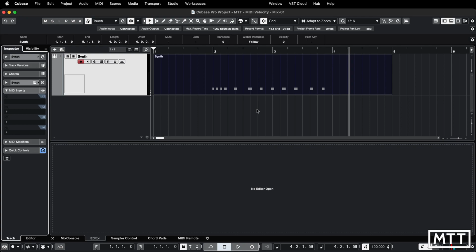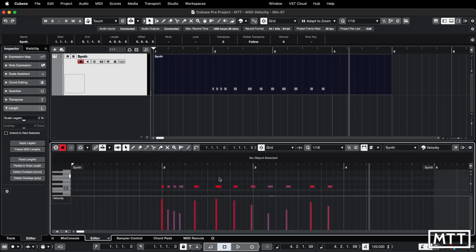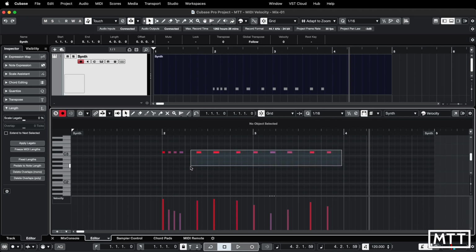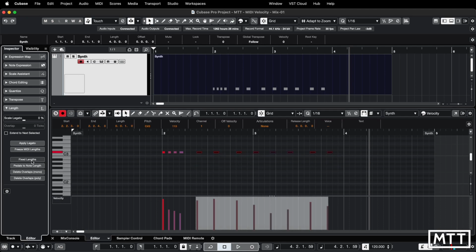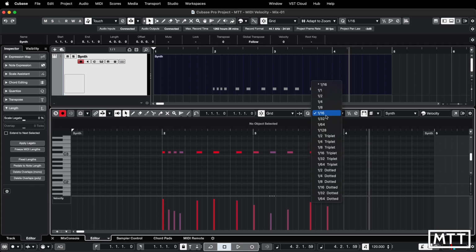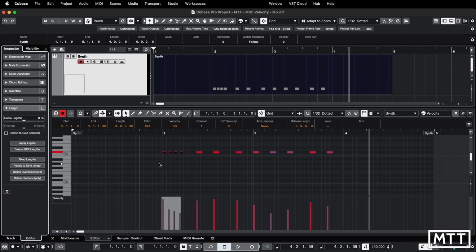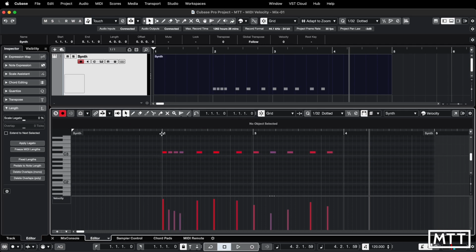So I'm just going to tidy this up just by altering the notes, lengths and positions. So just open it up in the editor. Just going to hard quantize it to 16ths, which hopefully will fix most of what's wrong with it. That looks reasonable, I think. And then fix the lengths of these to 16ths, and then these first ones, I'm going to fix these to 32nd dotted, so they're going to be a bit shorter than a 16th, so there's going to be a bit of staccato in there. So now we should have the pattern that roughly I think I want.